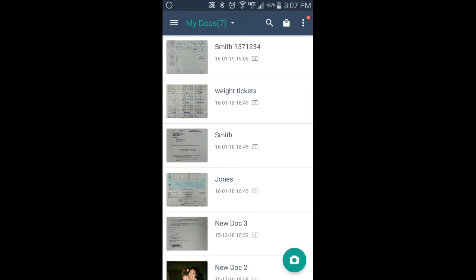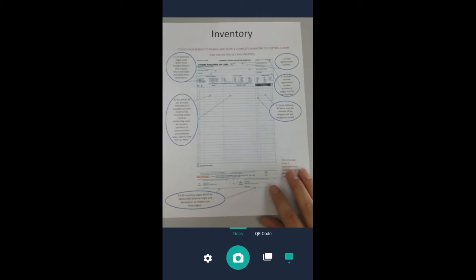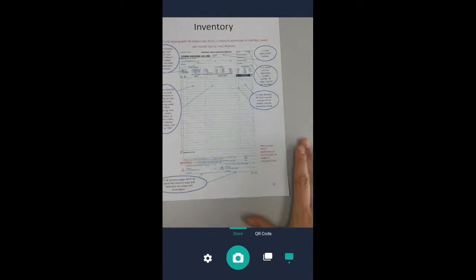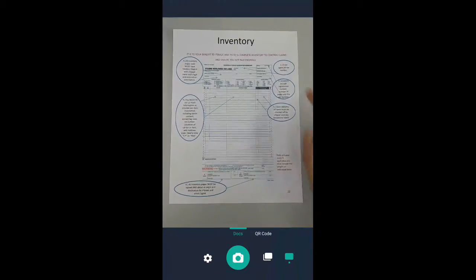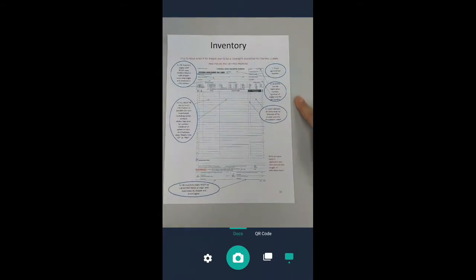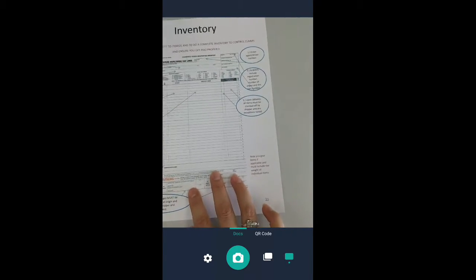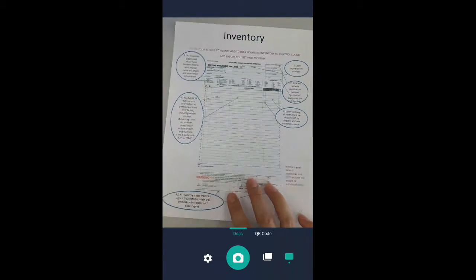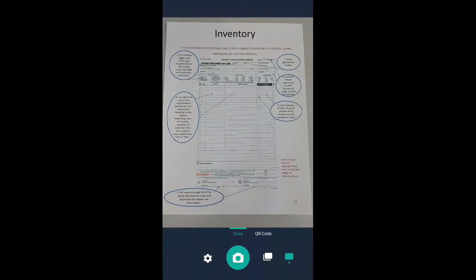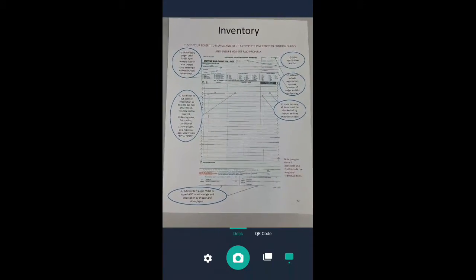To do that, we're going to start with the green camera, the green circle with the camera inside of it at the bottom of your device. It immediately opens up your camera, and you're going to get your first document ready. This is our inventory sheet, and we're making sure that our document is on a flat surface in the background. We also want to make sure that we hold the device up high enough above the document so that we get all of the edges and that we're not cutting it off. All of the edges need to be in the attachment. So this is nice and high, and I do have all the edges, as you can see.